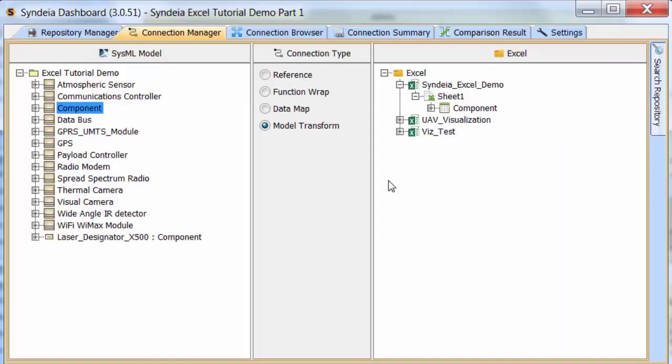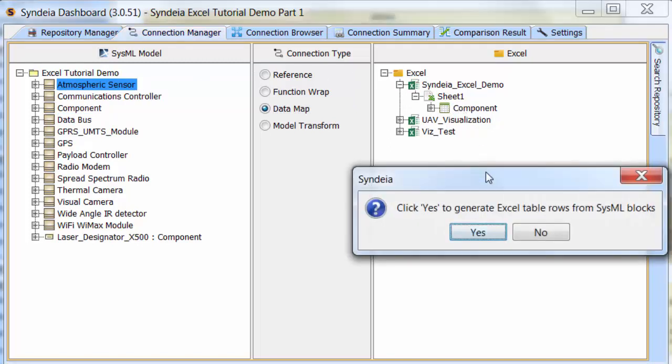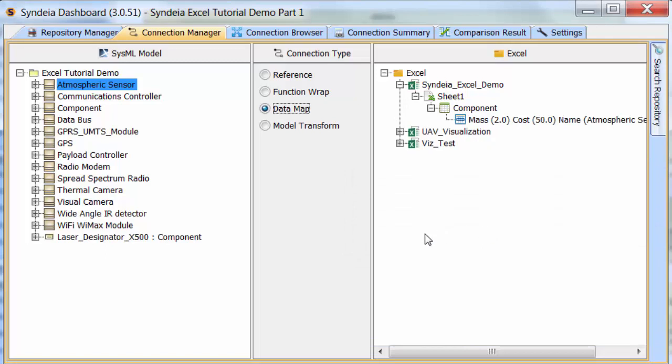The next step is to add content to the rows. We will change the connection type to Data Map and drag a specialization of component named Atmospheric Sensor onto the component table on the right. A table row is now shown with entries for mass, cost, and name.